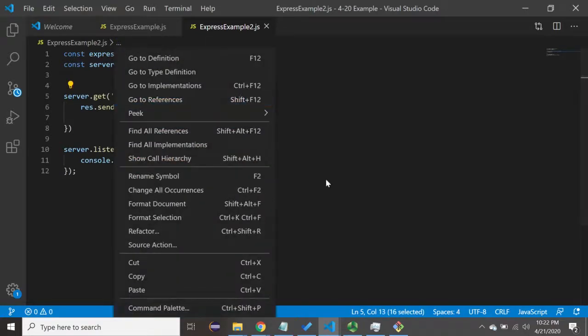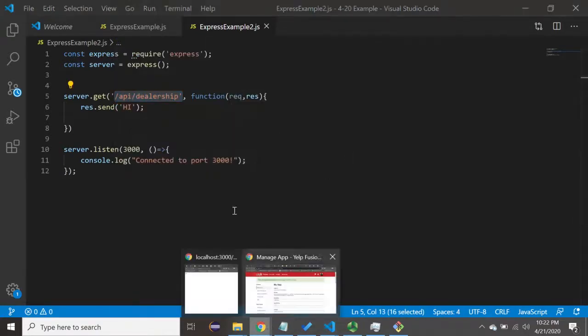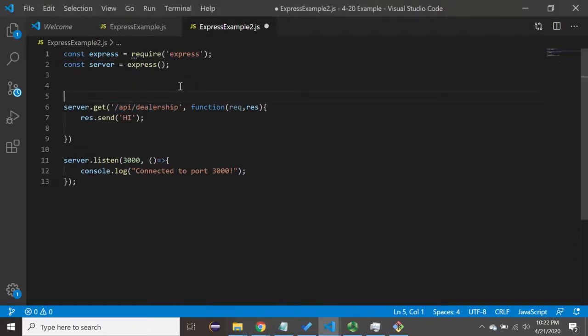So in my dealership, let's say that I want to specifically access, for example, /api/dealership/1.